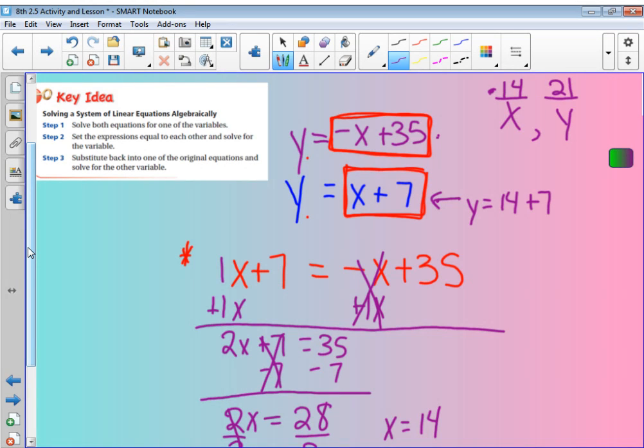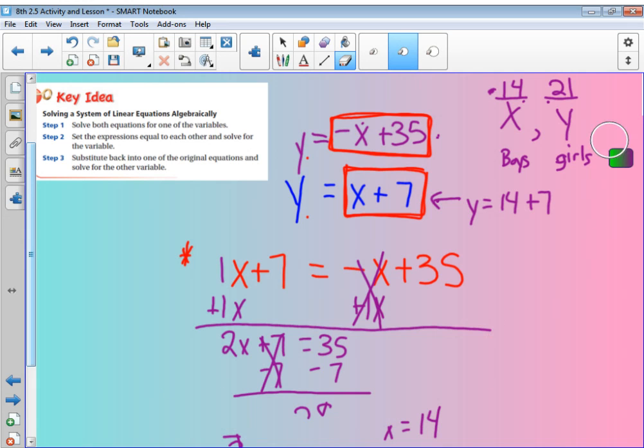If I want to check myself, I could substitute into the other equation too. But remember, in this case, they were telling us a scenario, and the scenario was there were 7 more girls than boys. So yes, there was a difference of 7 there, and there were 35 students total. So we had 35 students. This was our boys, and this was our girls, since we were working a story problem, so that you know what x and y were representing. So that's what we're going to practice right now. We're going to go ahead and practice setting up our equations. If we have to, we'll get our y by itself, and then we'll go ahead and solve for x and for y.